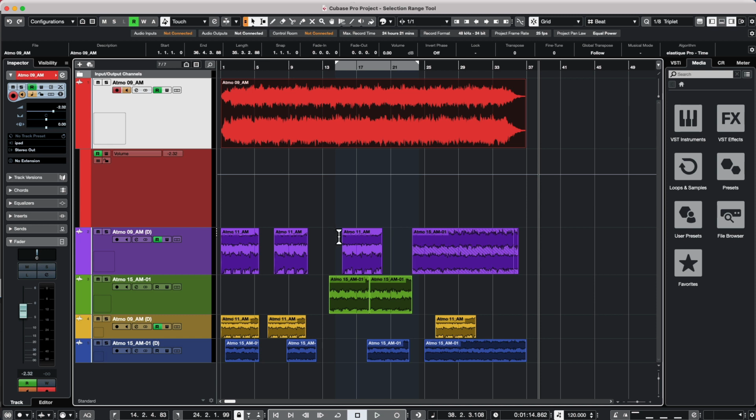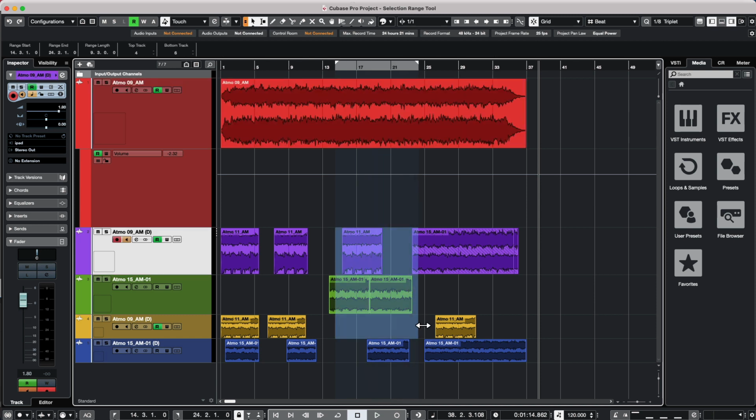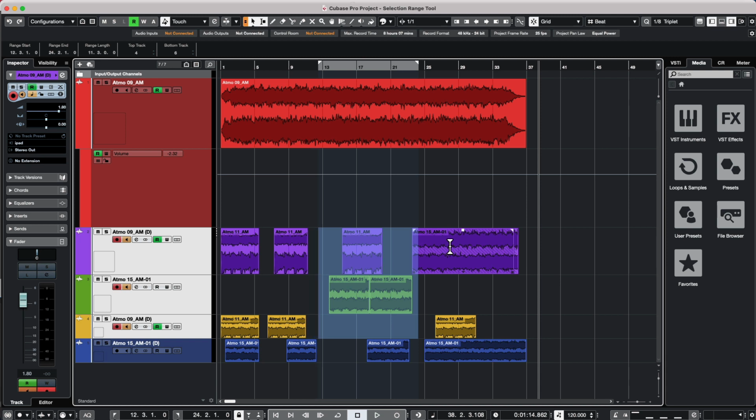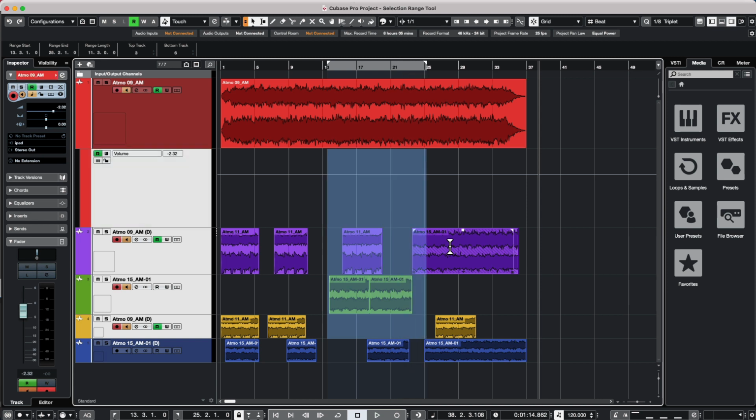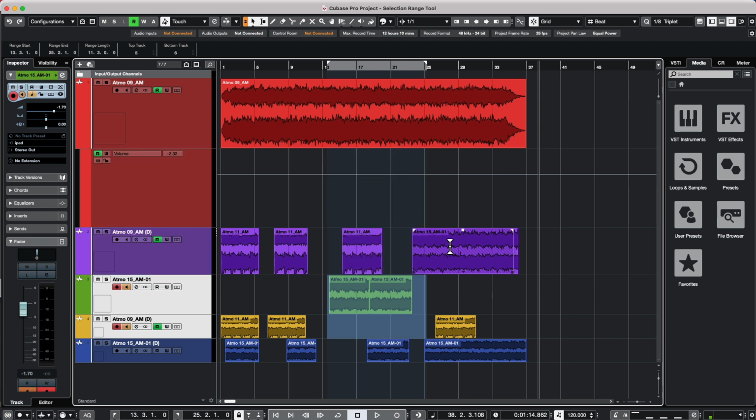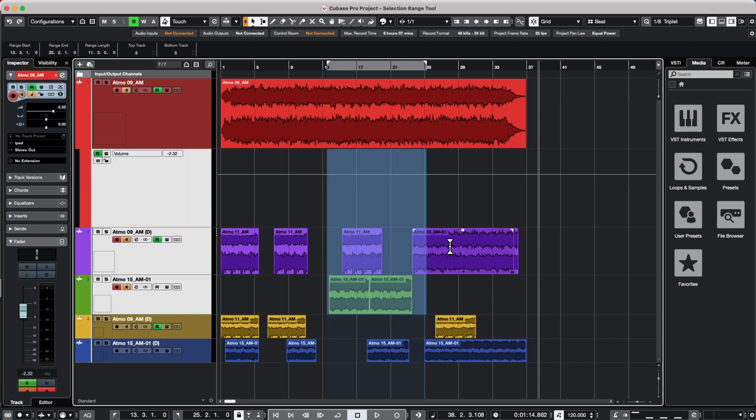When we have range selections, we may want to extend those particular range selections. There are keyboard shortcuts where we could nudge the selected range over to the left or to the right, the beginning of the range, or I want to take the end of the range to the left or to the right, or we could go up, the top up or the top down, or the bottom up or bottom down.